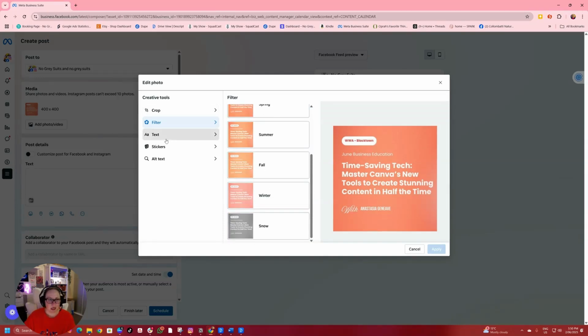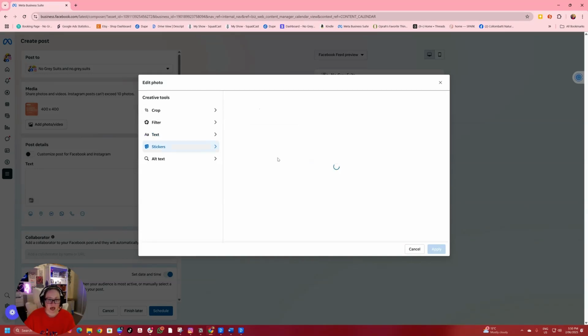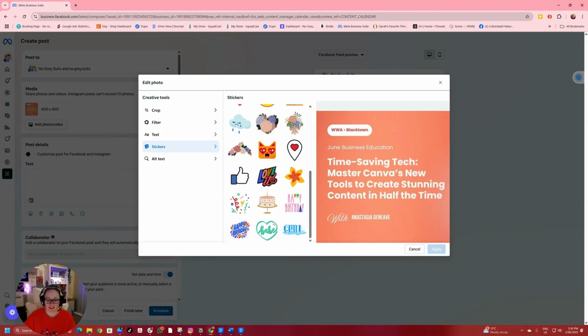they're not there. You can add text over the top. It's really tricky to use. You're limited by a short list and colors. Once you've added a piece of text, you can't actually edit it afterwards. You can only delete it and start again. I hate using it. Stickers, they're only the old school stickers. That's all we've got in there. I tend not to use that.